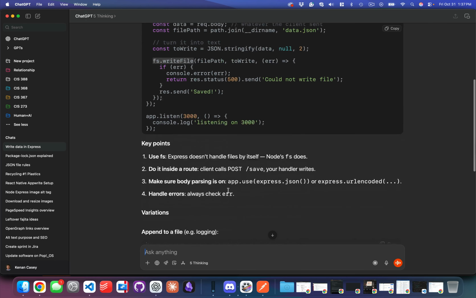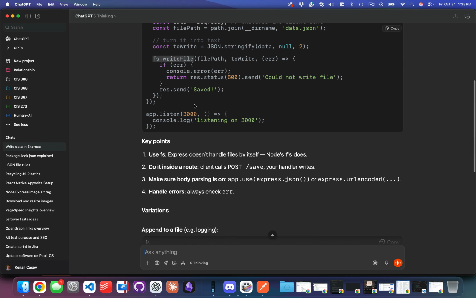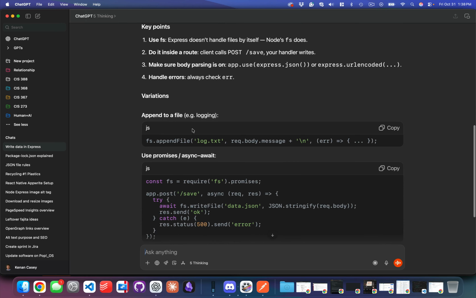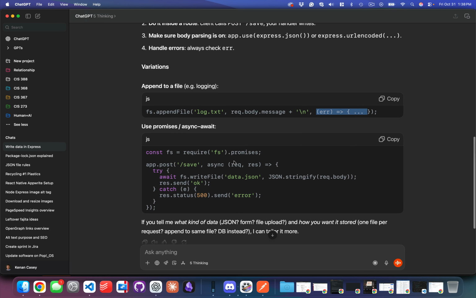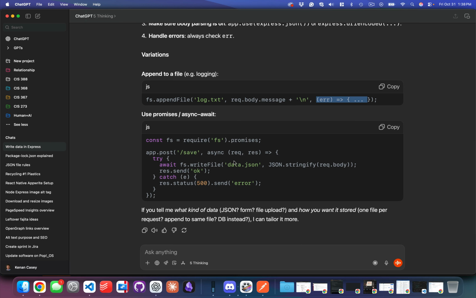Now instead of /save, we want to. I want to, hang on. This is actually what we want to do. We want to log. So if we're doing logging here, we can say fs.appendFile, the path to the file, whatever data we want to log into it, and then our error function is the third parameter. Does that make sense?